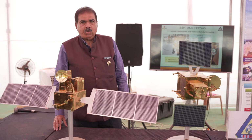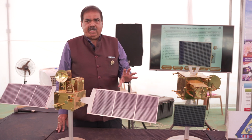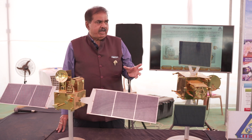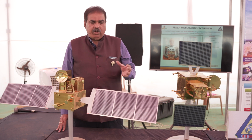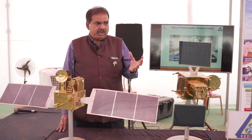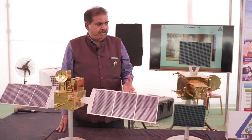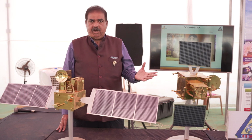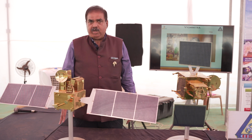Welcome. This is the ISRO exhibition where we are showcasing the different types of satellites and launch vehicles which are being developed by ISRO. These satellites and launch vehicles are meeting Indian requirements in the field of telecommunication, DTH operation, weather monitoring, cartographic applications, oceanography applications or astronomy. So, for example, right where I am standing, this is an OceanSat model.